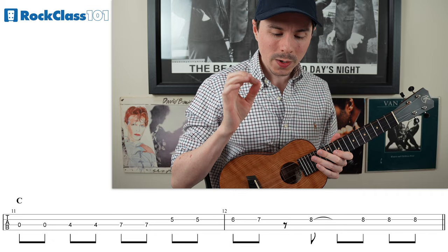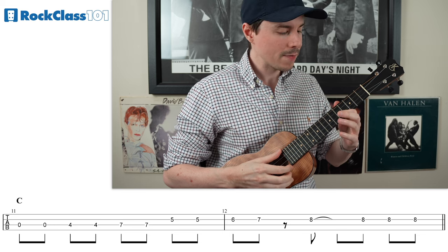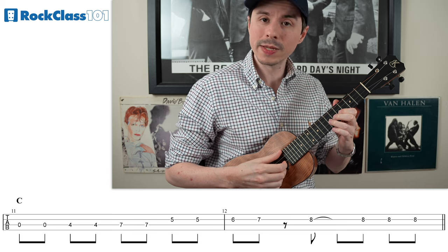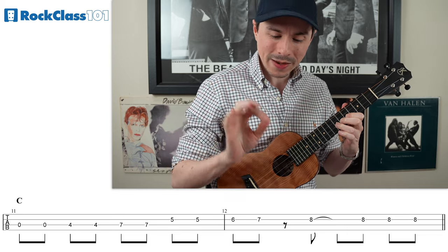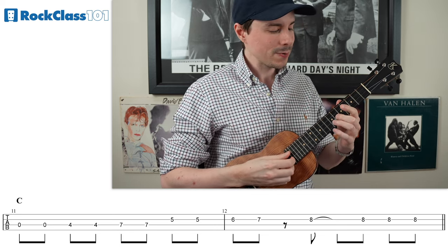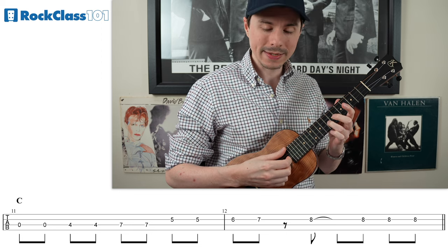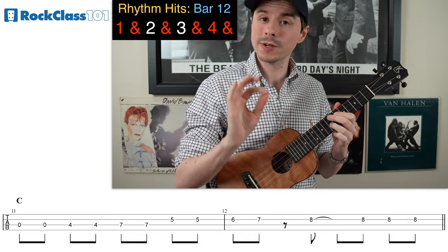So, think about where we left off in measure 11. Left off playing 5 on string 2 with your index finger. That leads us perfectly to use middle finger to play 6 on string number 2, and then ring finger to play 7 on string number 2. So you're walking up chromatically for the tail end of measure 11 going into the beginning of measure 12. So go ahead and start with the middle finger on 6, string 2, then use your ring finger to play 7 on string 2. And then I want you just to slide that ring finger up to 8. And we're gonna hit that 4 times in a row. But the key thing here is to play it with the correct rhythm.